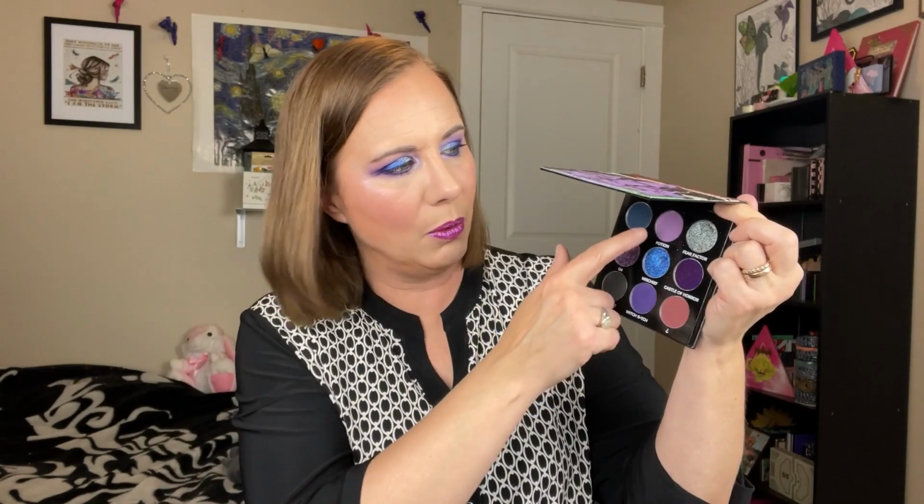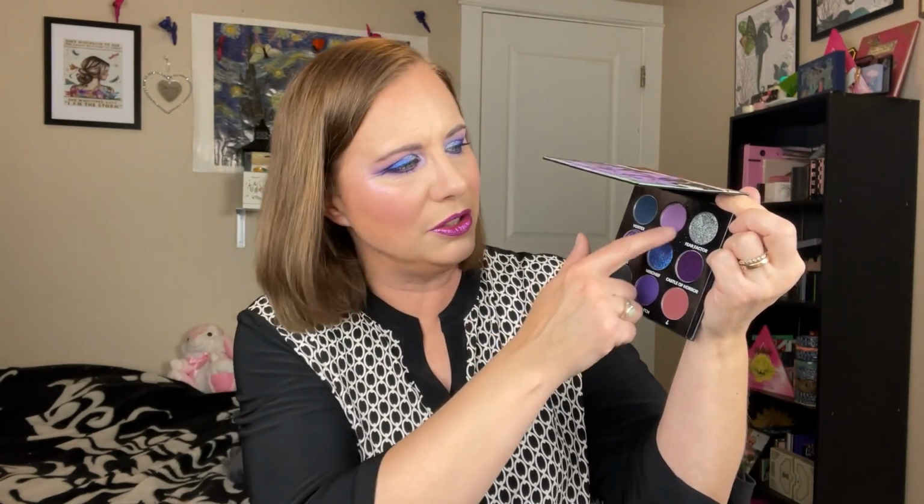That's called Potion. And then this shade here, Witch Bitch. Hilarious. It really deepened up the outer corners nicely and went into my crease just fine and blended really well with Potion. And then these two shimmer shades, Mischief, absolutely stunning, very multi-chrome, purple, blue, a little bit of pink in there too. And then this silver shade, Fear Factor, just stunning. And I'm pretty sure I know what I'm going to do in look number 2, but I'm really excited to get there. So without any further ado, let's get on to look number 2.